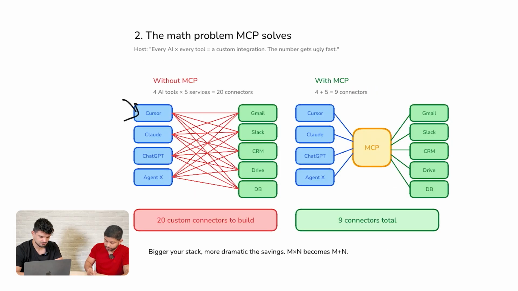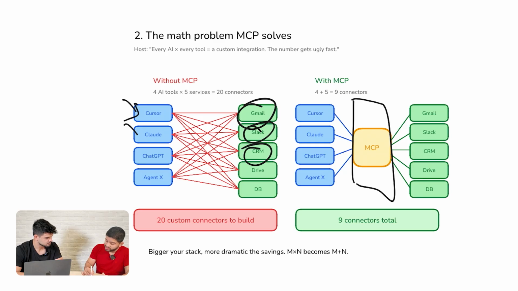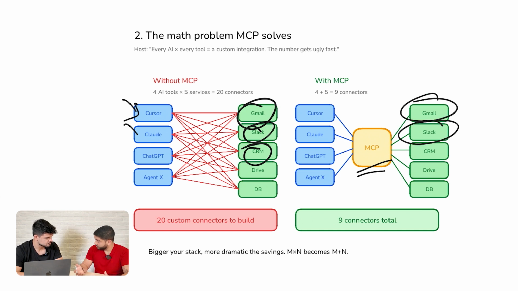And so you can see over here, just to take the point home, the math that the MCP solves is essentially if you had 4 different AI models needed to integrate with 5 different tools like Gmail, Slack, your CRM, etc., you would essentially need 4 times 5, 20 different connectors, and you'd have to custom build all of the connectors. And so what ended up happening is that Anthropic actually came out with this model context protocol, which is MCP, to essentially provide a middle layer that the tools themselves provide so that any LLM will be able to use that tool. And so you ended up having just to build 9 connectors instead of 20 connectors.